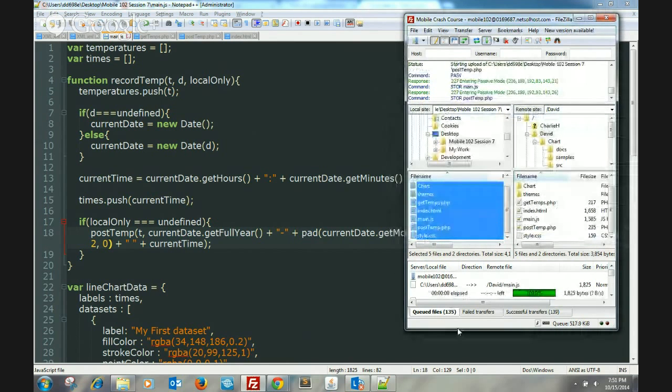And you'll see over here that says that there's 130 some files that now need to upload. You got it? So hopefully it goes quickly.